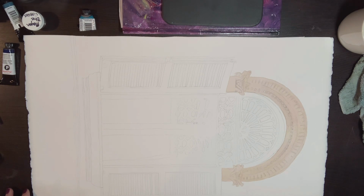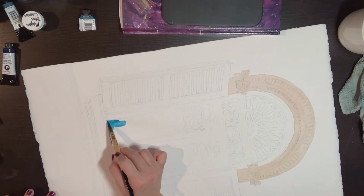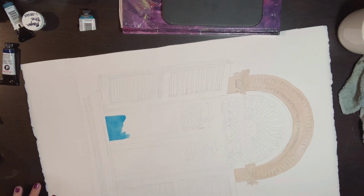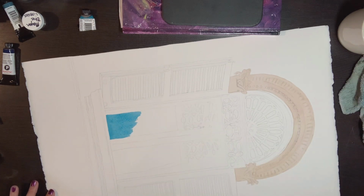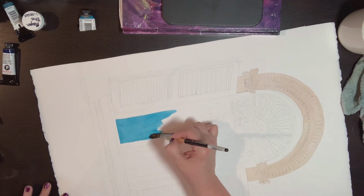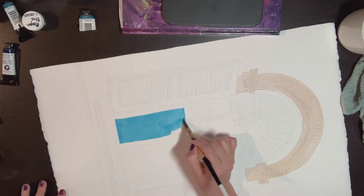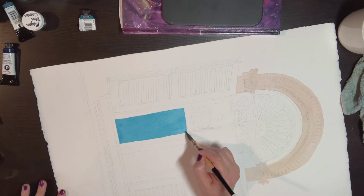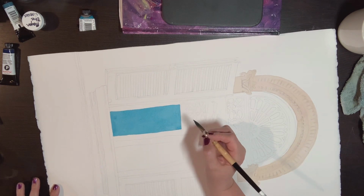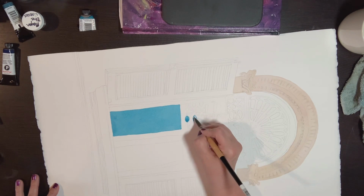This whole painting, I will be painting it on dry paper. There are no wet into wet areas. While I wait for the arch to dry, I am just going to jump right into those windows. The windows are part of what really attracted me to this image. They are reflecting a summer blue sky. For this blue, I am using a cobalt teal with just a touch of phthalo blue green shade.